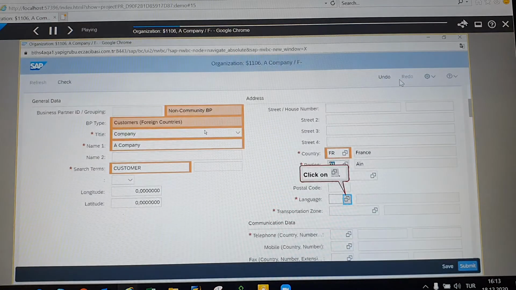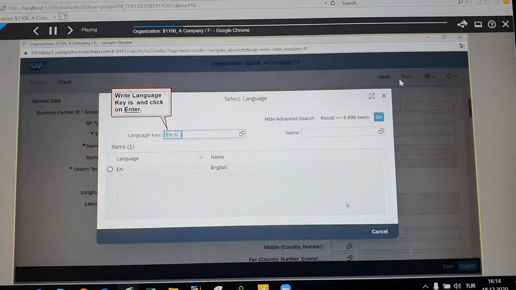We make these choices randomly, as you can understand. You can choose the appropriate option for your customer, whichever is correct.